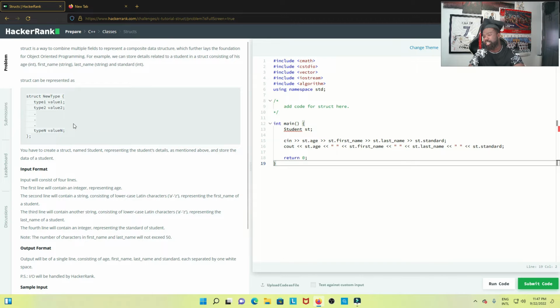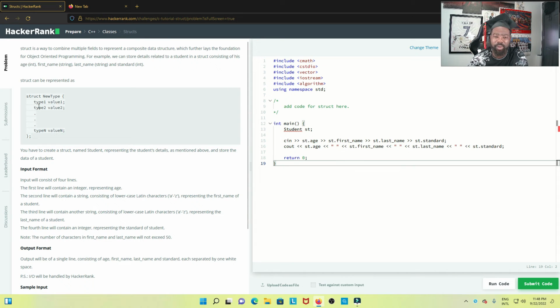A structure is like a function, not very different. It's not a function, but it's kind of also like a class, guys. It's between a function and a class.